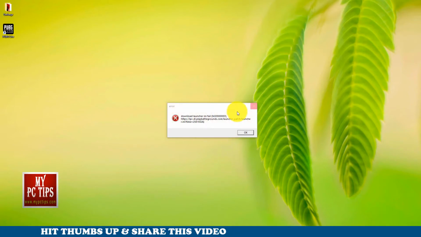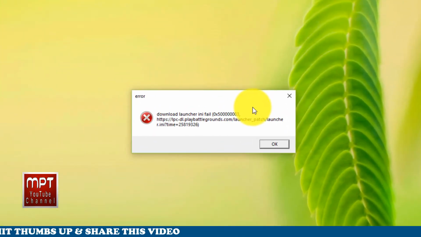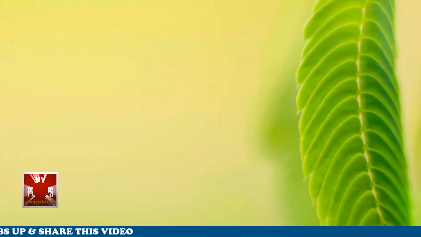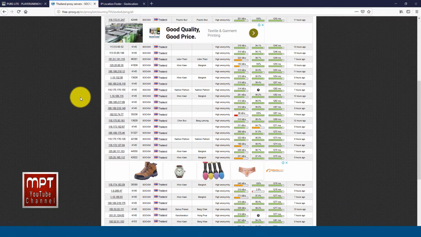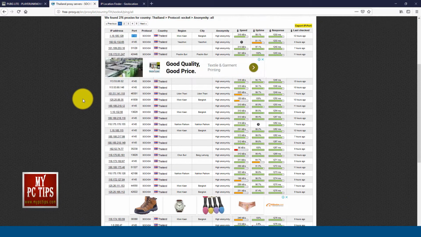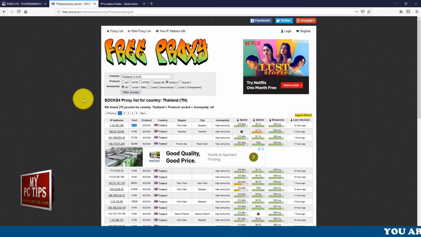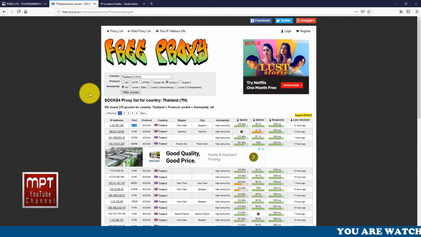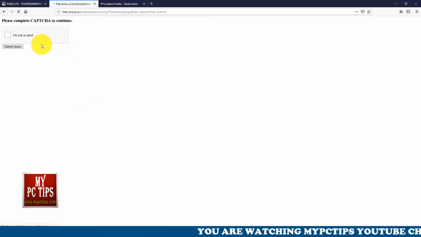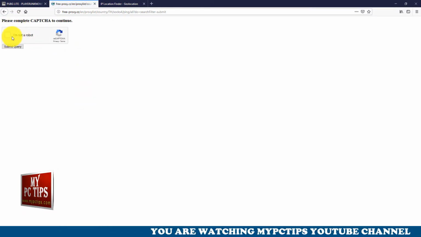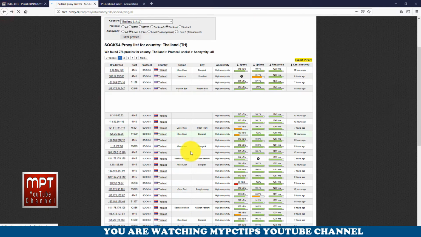It is giving me a download launcher fail again, because I need to change my proxy address. I am sure about that. I'm going to select the elite one. Let's filter some elite. Oh no, not the elite one.